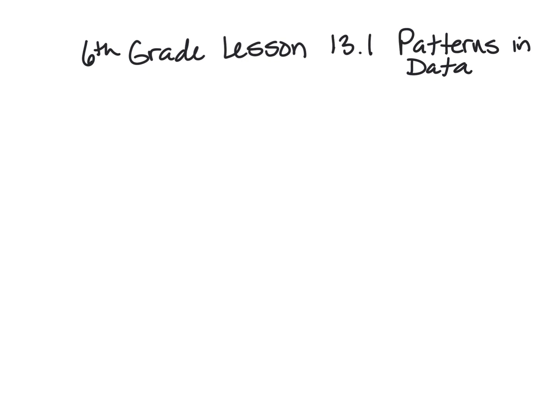We tend to use graphs like dot plots, histograms, and box plots to help us visualize data so that we can see what patterns might be happening. And so in this lesson 13.1, we will look specifically at dot plots and how those are done and what those are, and histograms, what those are. And then in the next lesson, we'll get into box plots, also known as box and whisker plots. All of which are just different ways to view data so that we can visualize how all the data, the information that was gathered, is laid out. So let's have a look.